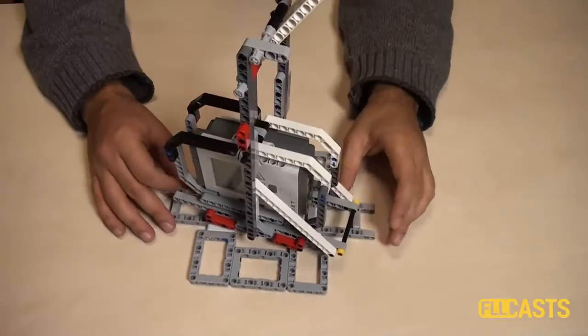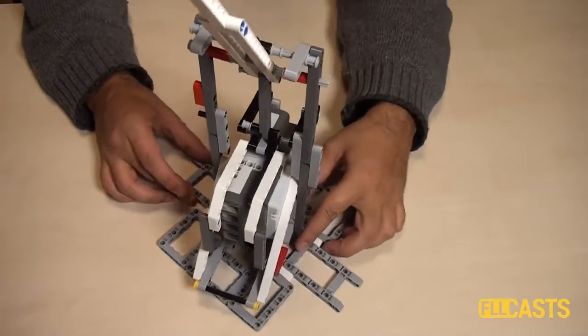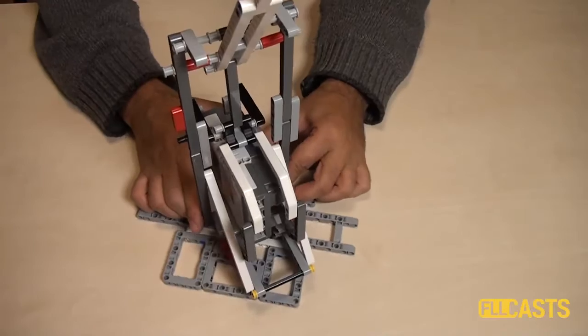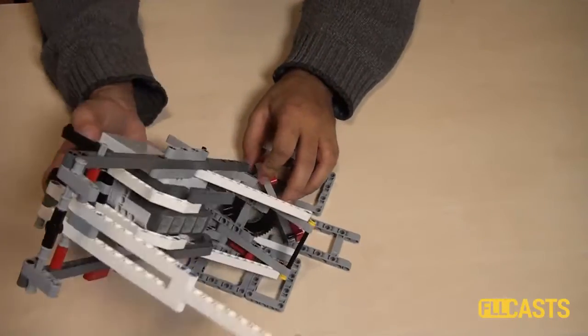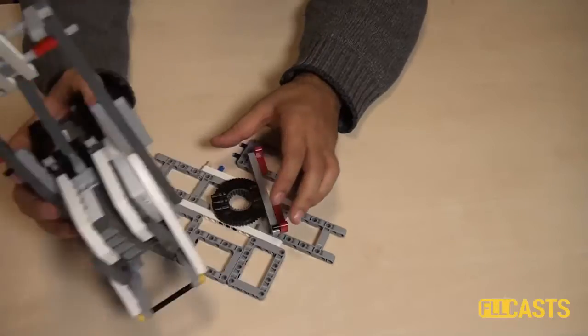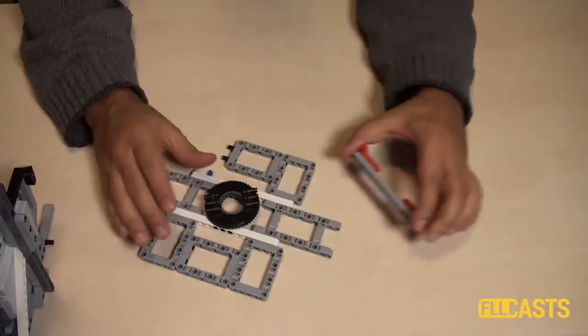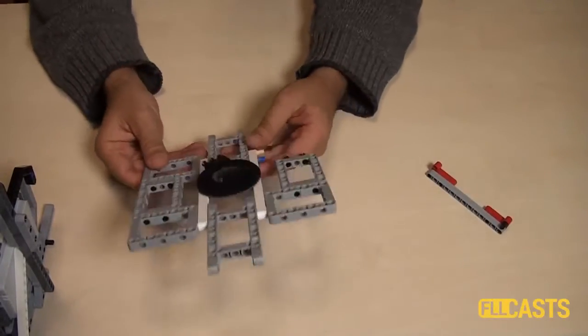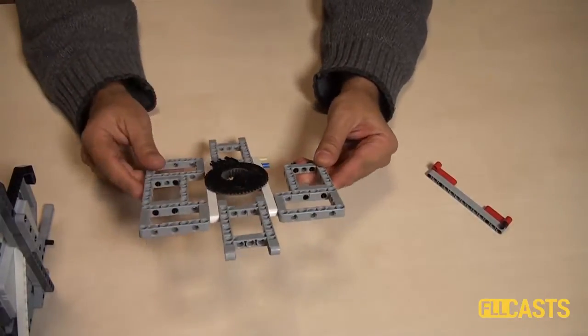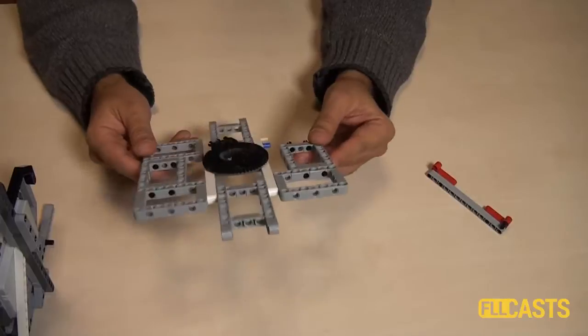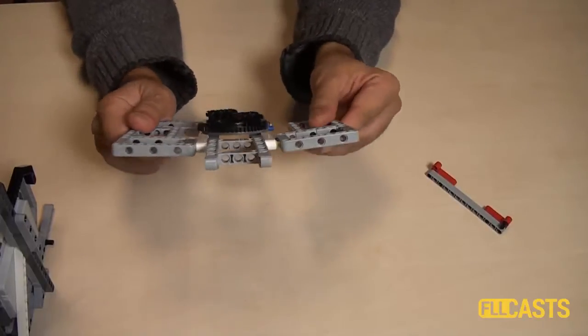But there's one more thing that we should improve in the base. I'll detach the catapult from the base. And as you can see we would like to achieve something very stable. But all the frames in the base are connected in only one direction, which means that the whole base bends.